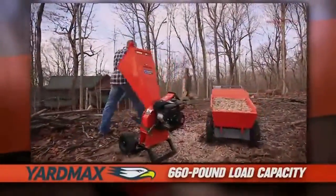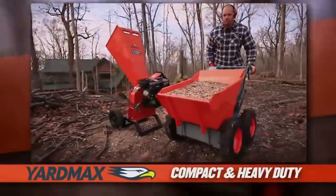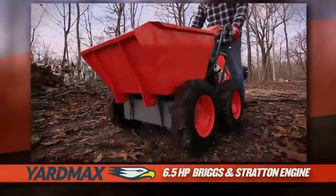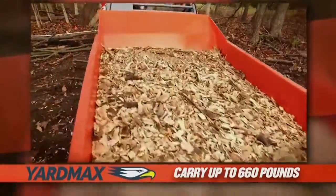The YARDMAX 660-pound capacity power wheelbarrow. Ideal for working in smaller spaces, this compact, heavy-duty beast can take on any project with the durability you need. Powered by a 6.5-horsepower engine, the 4.4-cubic-foot solid steel hopper can carry up to 660 pounds.